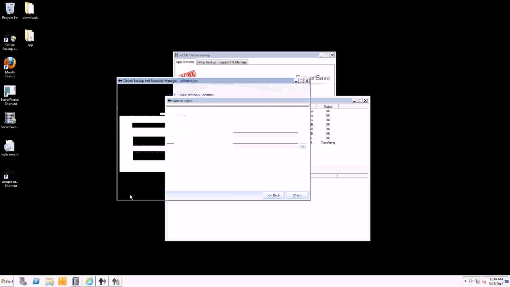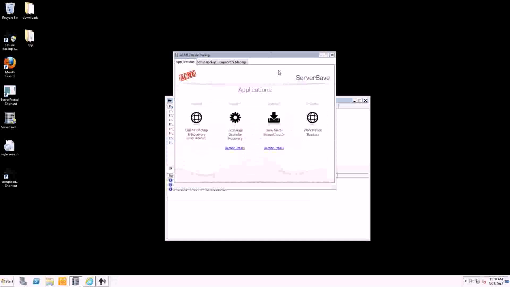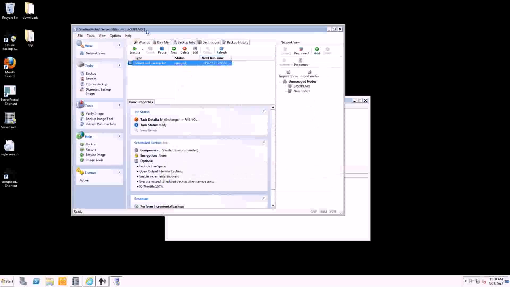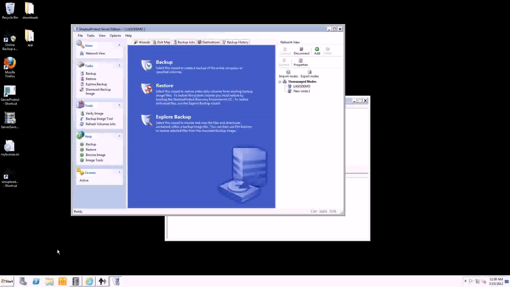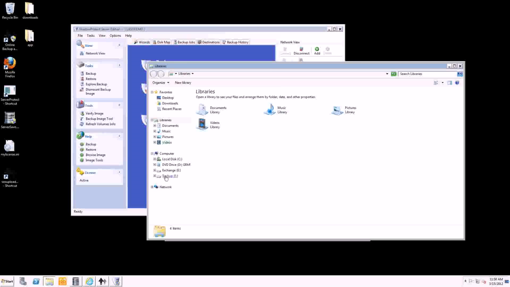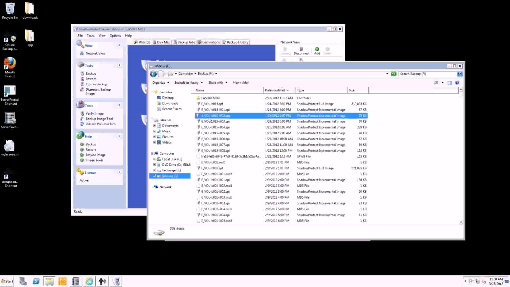And in the interest of time, I'm just going to show you what it looks like with the images locally. So let's say we recover that image, and now it's available on our local machine, and now we got to get it up and running or get some data from it. So I can go back into the bare metal image creator wizard and hit a recovery view, so restore or explore backup, or I can simply in Windows Explorer open up the location where I've recovered this information, and you can right-click an image and do a mount or a quick mount, and it'll open up the wizard there too.